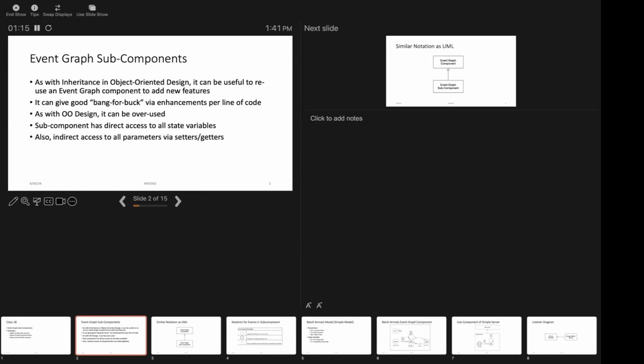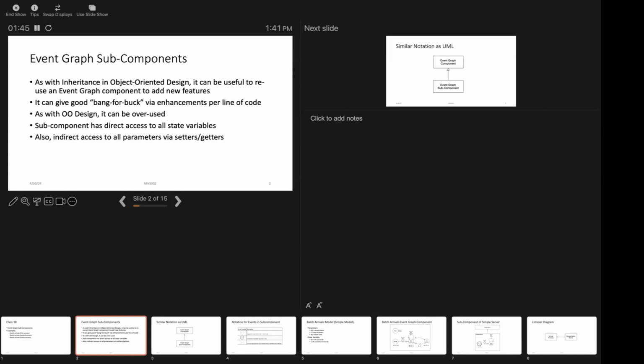And we've already seen that with the arrival process in a number of different settings. And the thing to remember is that the subcomponent has direct access to all state variables, including those in the supercomponent. And it has indirect access to parameters via setters and getters, and that's in the implementation.